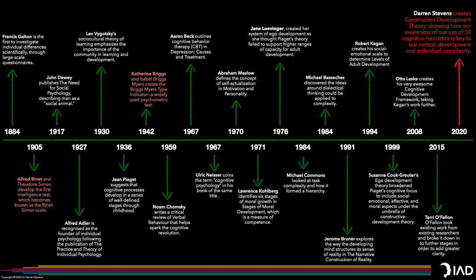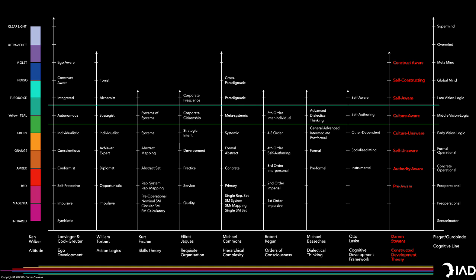So the timeline of adult development research is now complete. Pause the video here and have a look at some of the main players. If you need a chart, here is where CDT fits in from a levels perspective. Please see my ASRED talk on why levels are not necessary, what psychometric isomorphism is, and how it applies to the adult development arena too. The development onion goes some way to resolve this issue. I hope you understand that all the words and the lines you see on this slide are arbitrary.